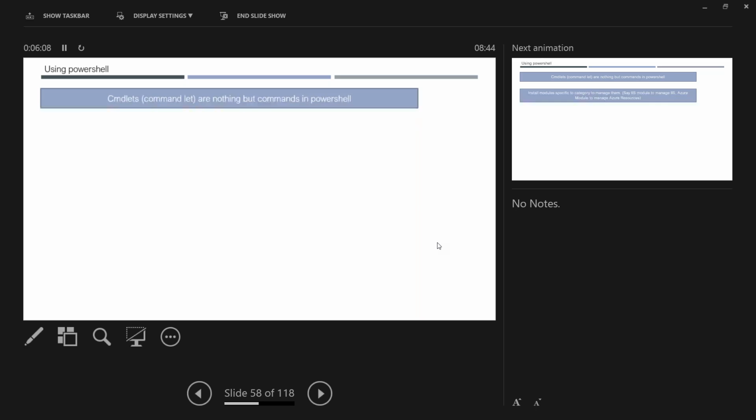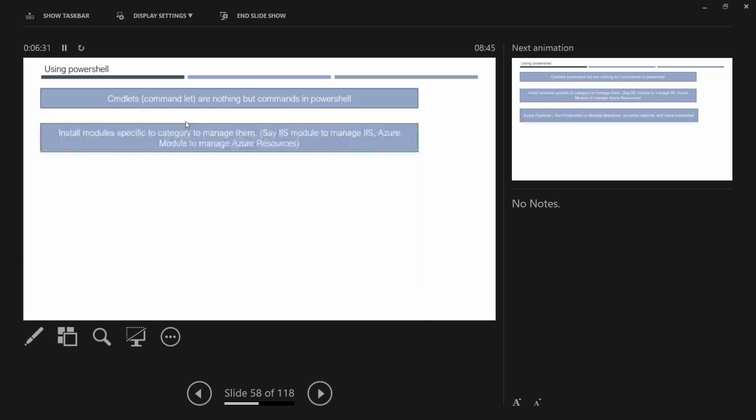So you call them cmdlets, or command lets. Even in the documentation you see cmdlets. You can call it a command let or cmdlets, whichever way you are comfortable. Use this term when you are talking about PowerShell. It doesn't cause any problem, but it gives some impression to other people.